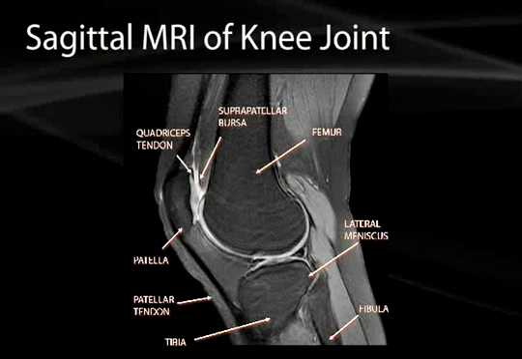Here's a sagittal MRI of a knee joint. Notice how the bone is not white. This is an indication right away that you're looking at MRI, not CT or plain film. Also notice that you can see good detail on the muscle soft tissues, and this will be an indication that you're using MRI, and you can even pick out a fiber direction in each of these muscles, which can help you in determining which muscle you're actually looking at, because you can tell the fiber direction of it.